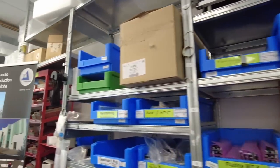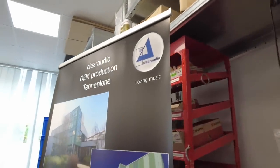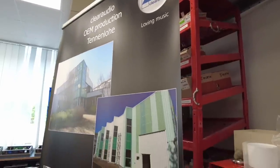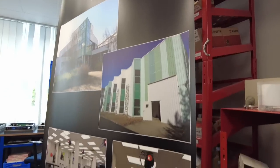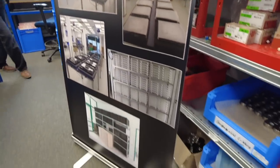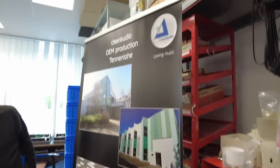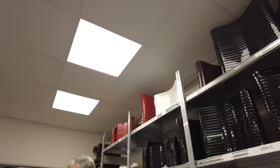And here you see on the banner, this is now the OEM manufacturing. There we have really big and longer production tables. Wow. So you can produce from each type of turntable 50 pieces at once per line. This is 10 low, yeah, 10 low. These are various production lines.